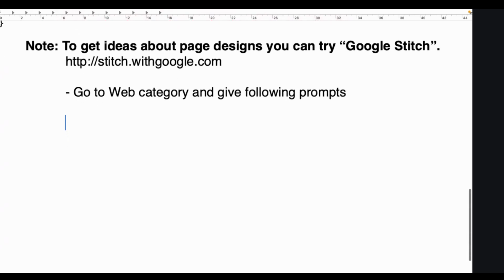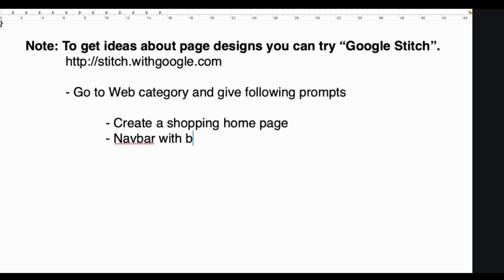The prompt I'm giving here is: create a shopping home page with a nav bar at the top with brand name, search bar, and social icons.